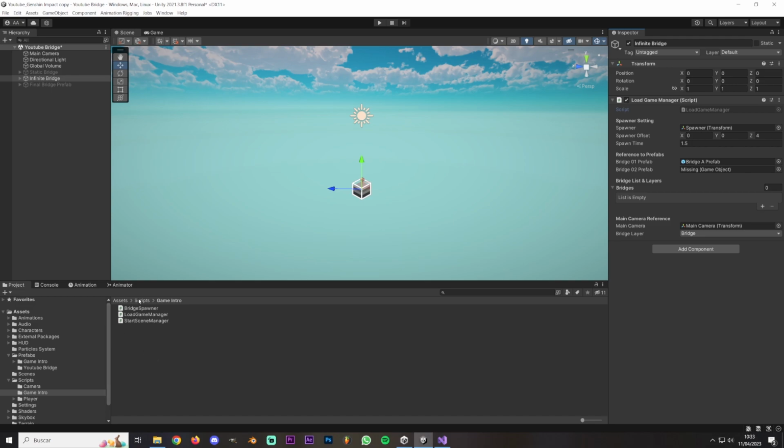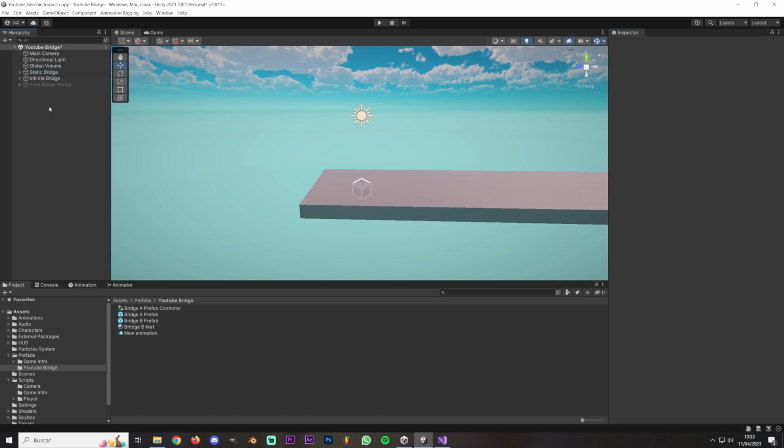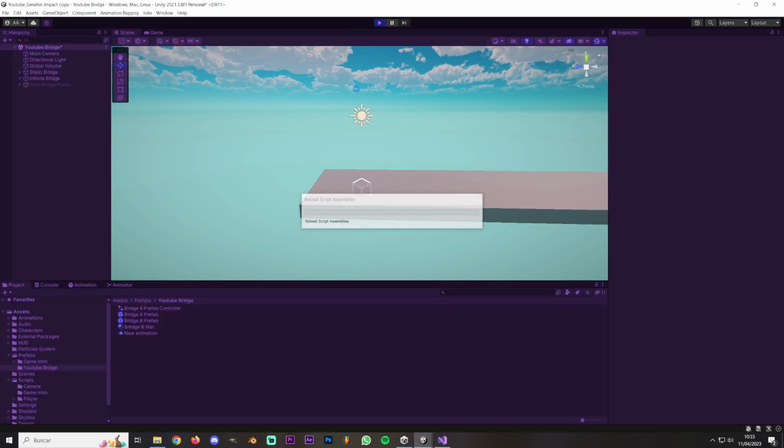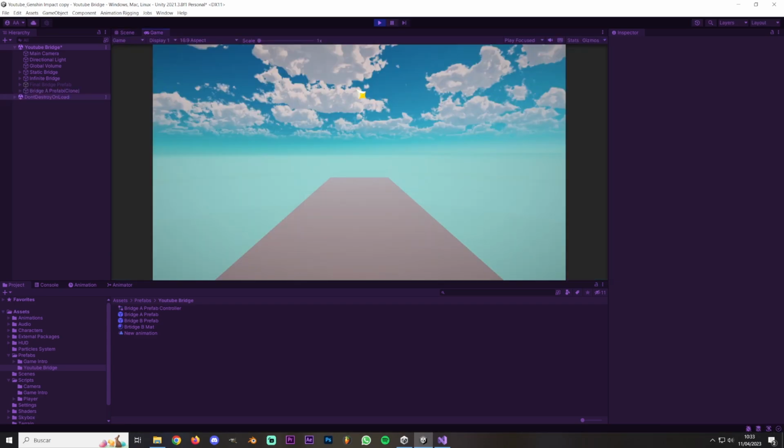So let's go to here, drag the prefab number 2 there, perfect, and activate the static bridge. If I hit play, you can see that every 3 prefabs that are gray, it will show a new one which is purple.